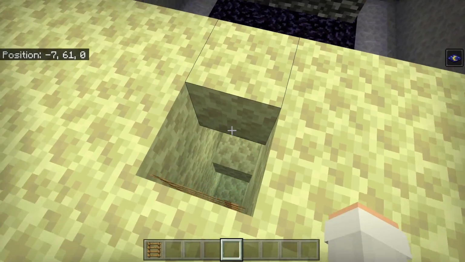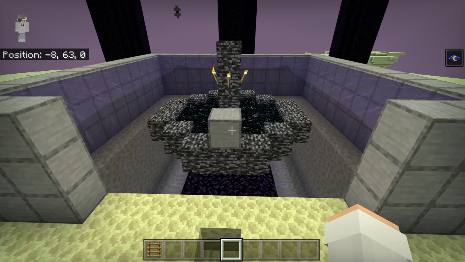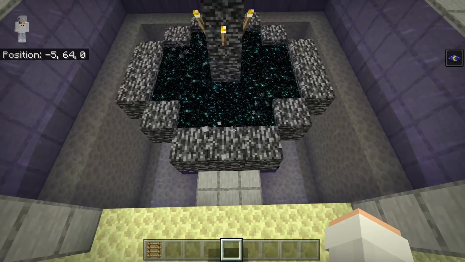These ladders will allow you to easily access that part of the wither killer. At this point, your wither killer should be complete. If you guys want, you can break this block over here because you won't be needing it anymore.